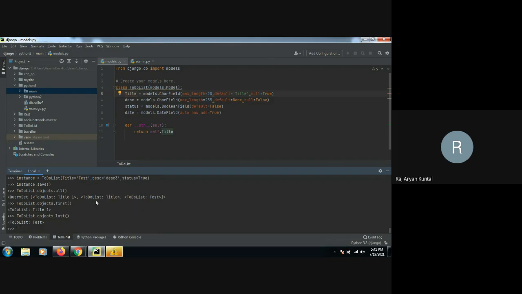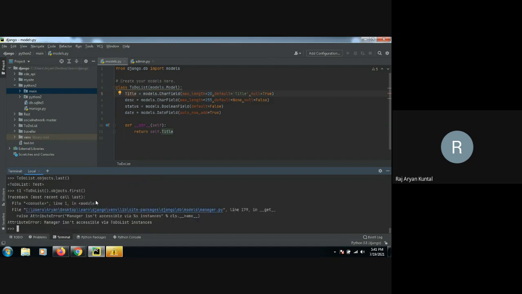And then you can do something like, let's say, to do list dot objects dot first, and I'll just do this dot description.